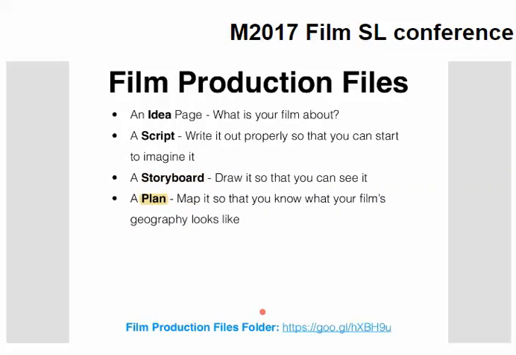After you've done your storyboard, you want to make a plan. You want to start mapping out what your film's geography is. Where are the locations and how do they connect to each other? What does the interior of your house look like? And it's not necessarily your own home. You're going to use your own home for parts of it, but you might go to another home for other parts of the interior of your film house. So how are you going to make those two things blend together?